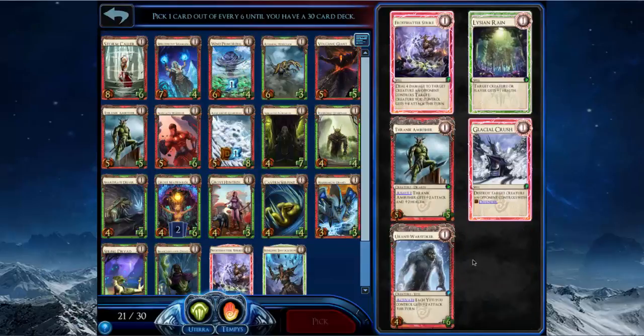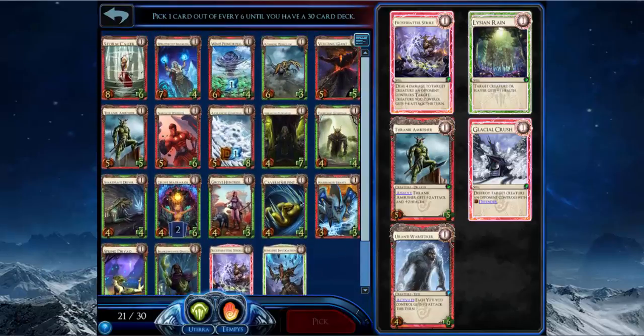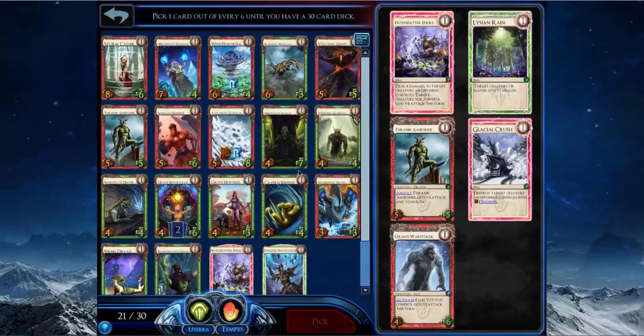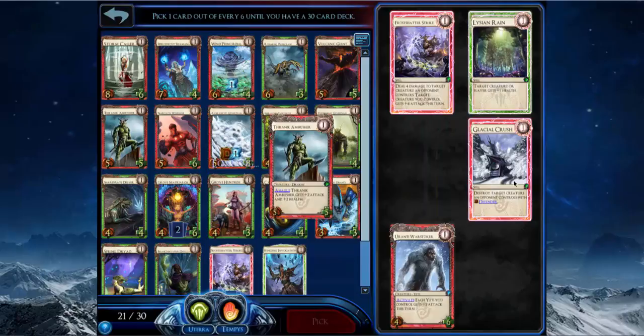And then take a Thrantic Ambusher. Thrantic Ambusher I think is better than Frost Shadow Strike, even though I already have 2 strikes, which is close to ideal. I think 3 may be the point of, okay, I have 3, I definitely don't want any more. But with 2, you don't really need more. It's just like a luxury. But the Thrantic Ambusher is just too solid.